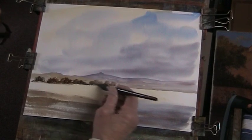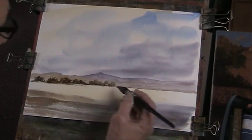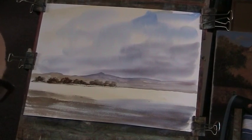But let's get some of this dry brush here. There must be a bit of reflection, couldn't it? So we'll just carry that on, we'll leave some spaces.